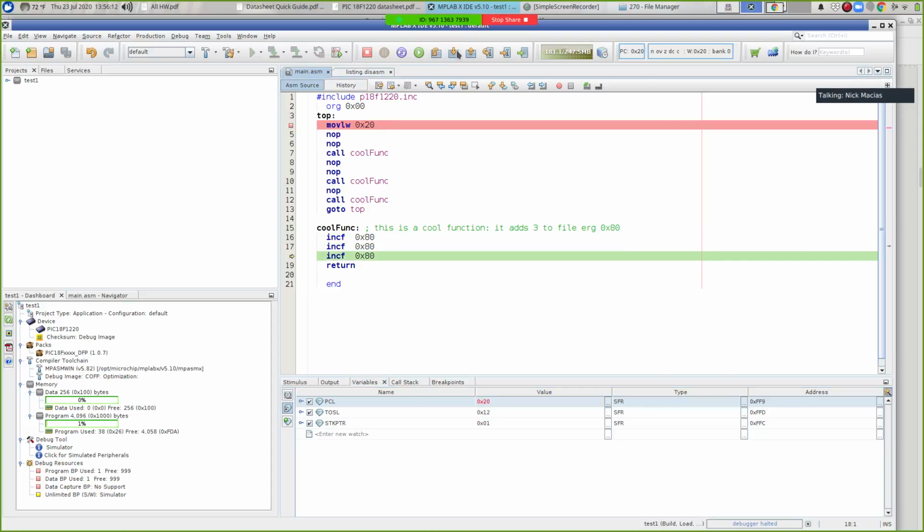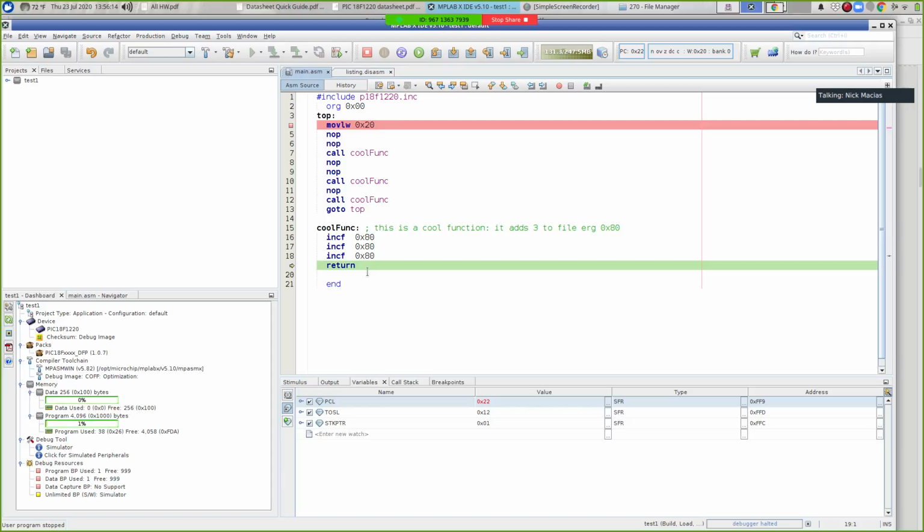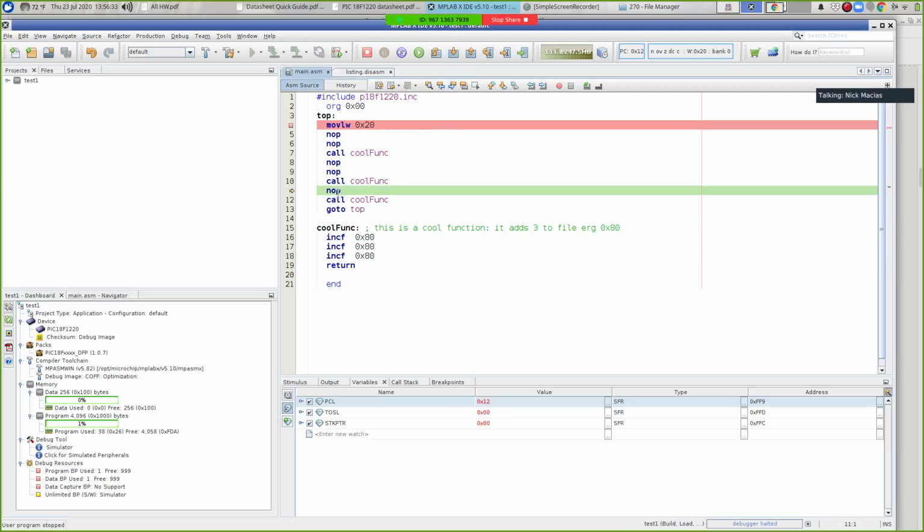And we're executing our cool func, and we're going to do the same return instruction we did a moment ago, but this time we're going to go back somewhere else. Why? Because we're jumping somewhere based on the stack. Return will look at the top of the stack, which is a 12. That's what it's going to jump to. So it's going to change the program counter to 12, which means now we're sitting down here.